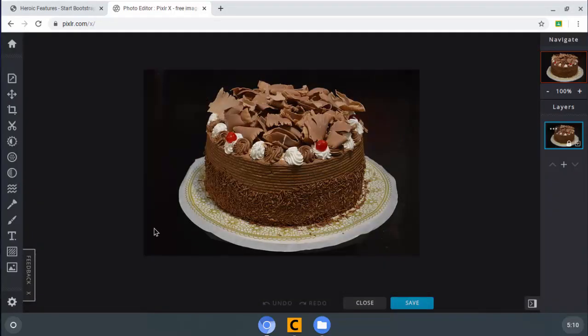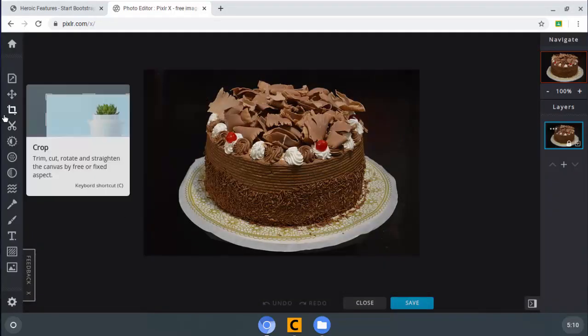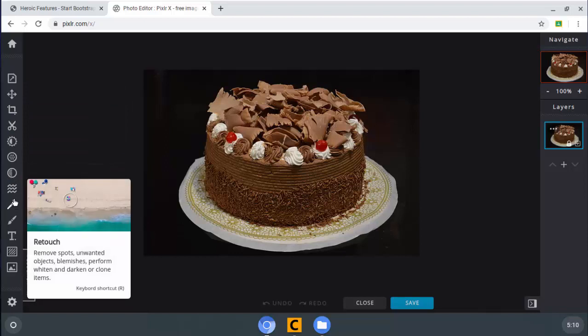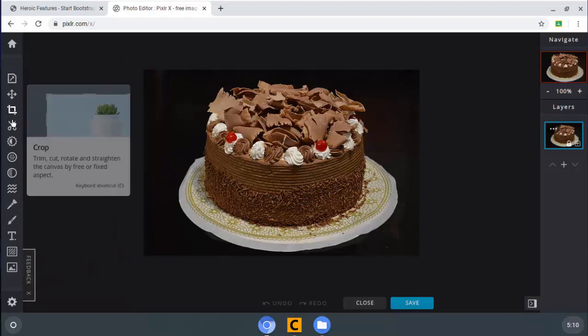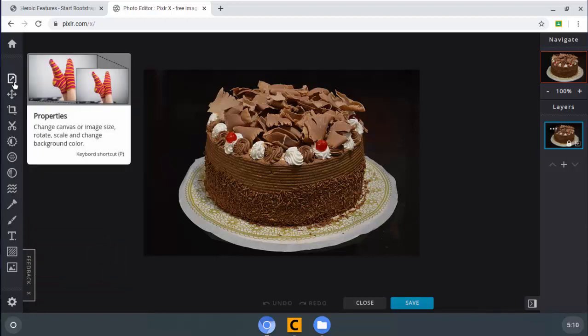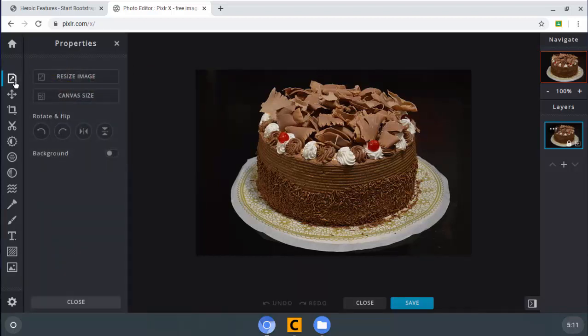And there it is. And these tools, you guys have used it a little bit before, but we're probably going to end up using a lot more considering that we don't have Photoshop and the other stuff that we can normally use. So the very first thing that I am going to use here will be the thing that fixes the image for us. So I'm just going to go right here to my properties. It's the very first thing.